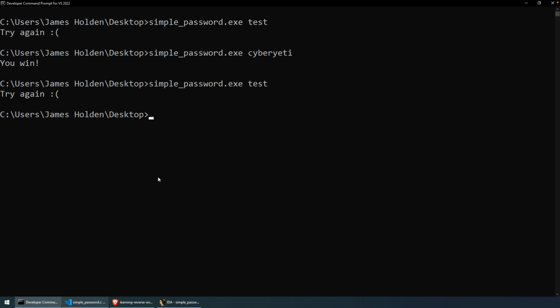And why we would do this is because maybe we're looking at a program, and we don't actually know the password. We just patch it. I find myself doing this with malware a lot, where maybe the malware is doing some anti-analysis checks, and I don't really want to have to deal with getting around those anti-analysis checks, so I just patch the binary to change the behavior.